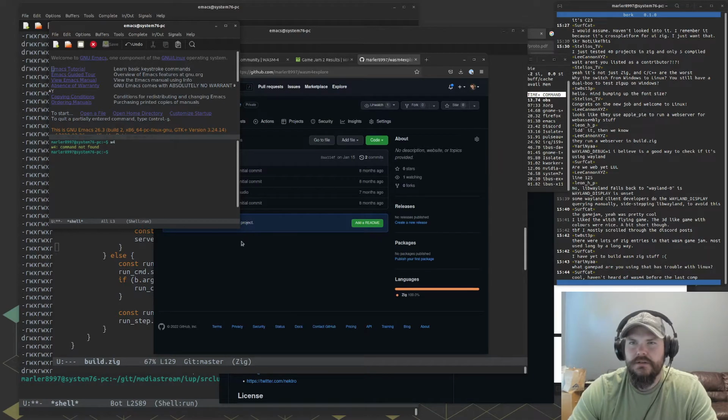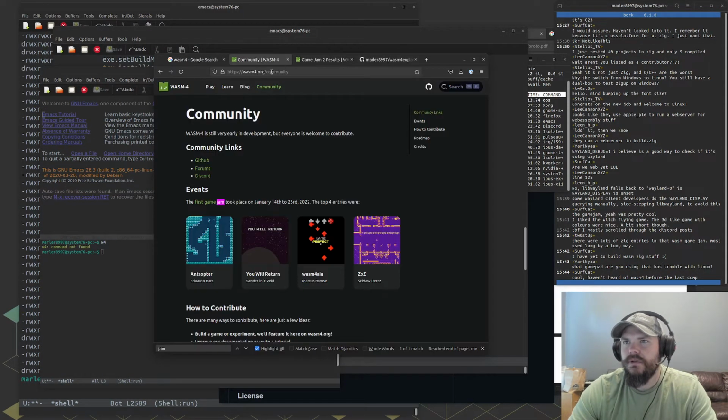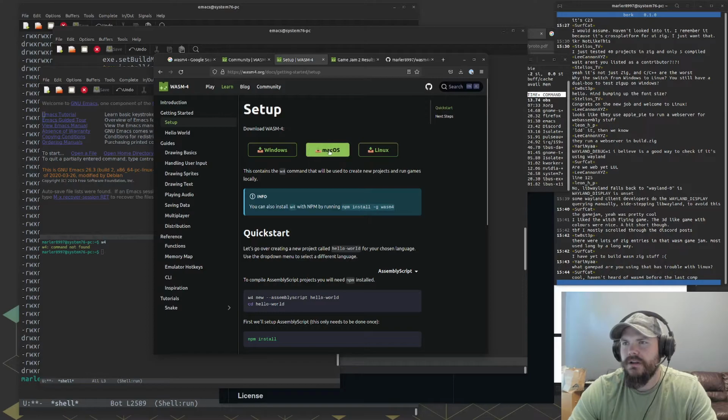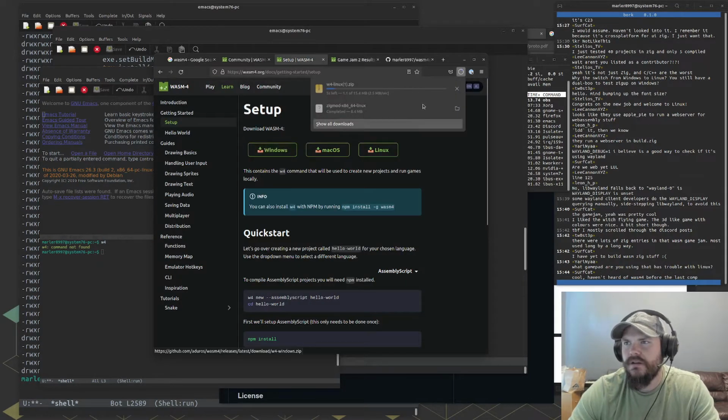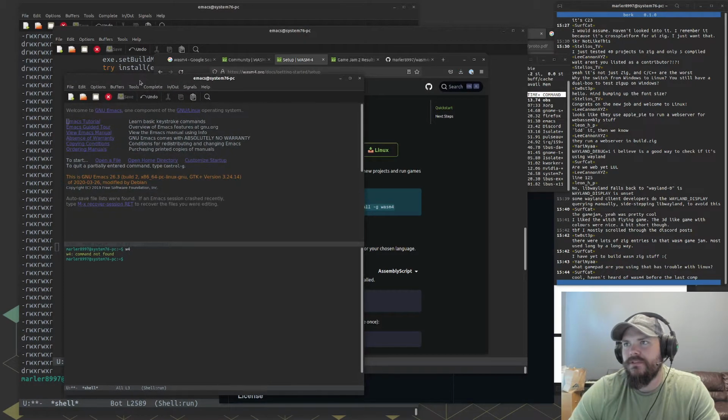W4, I think I can download WASM4 really quick. Let's see, I think you go to learn and then go to getting started, setup, and then you can download the binary here. I already have it downloaded, I just don't have it in my path for some reason. Downloads W4.